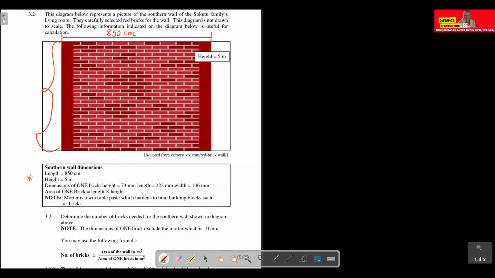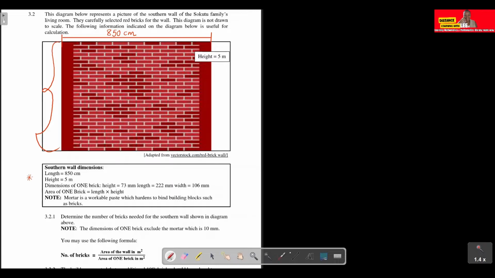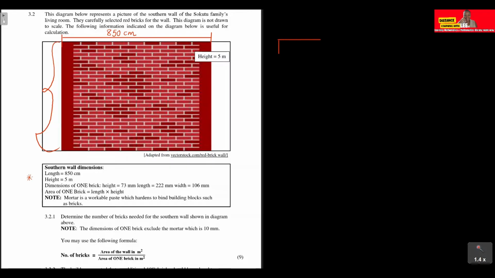So I'm going to draw this for you guys so that you understand what is happening. We are given the height of one brick, right? Of that one brick, we are given the width and we're also given the length. You guys already know that. When we're talking about a brick, we're talking about the shape of a rectangular prism. So this is our brick here. This is how our brick would look in 3D.